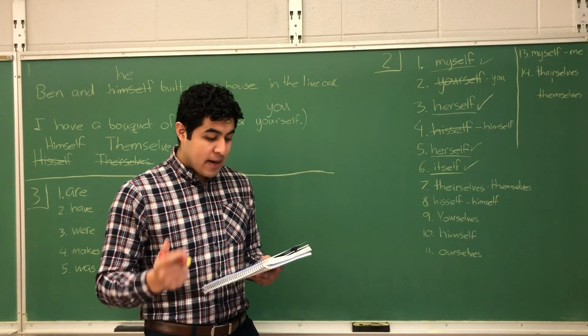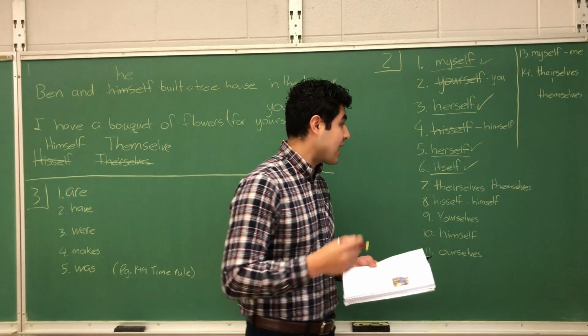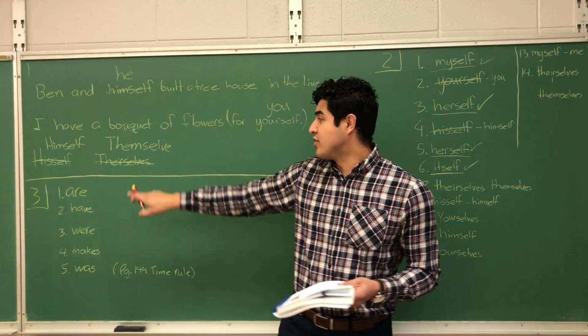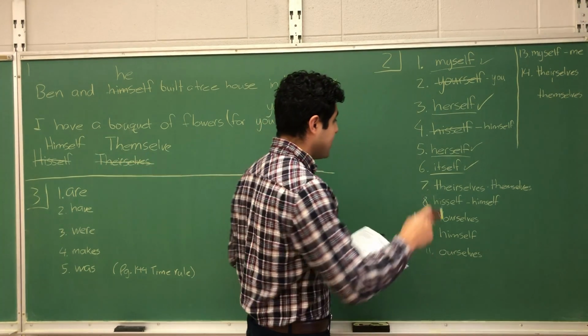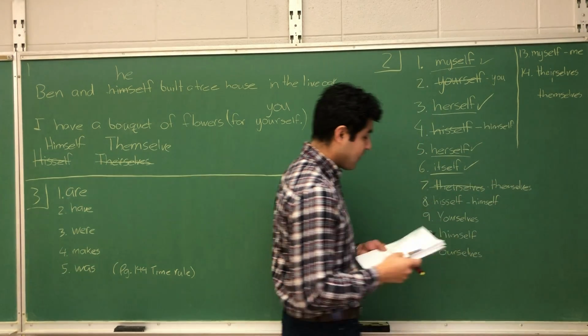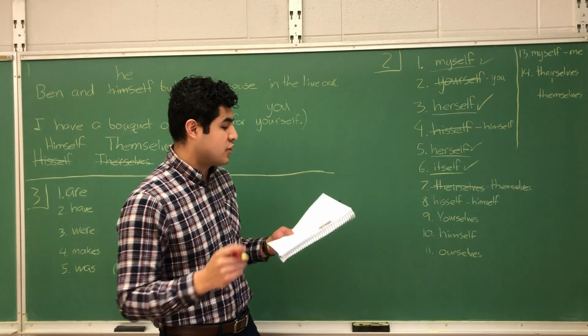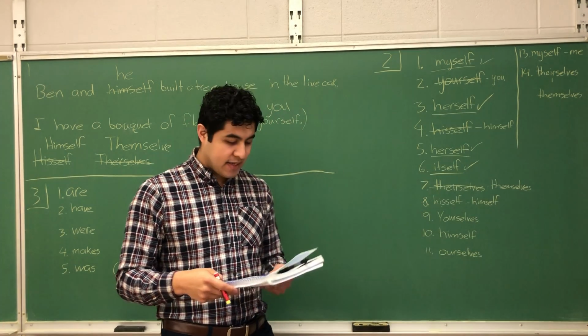Number 7. My brothers tried to repair my bike themselves, okay? Here we see this form of themselves. Right off the bat, we know that's an incorrect usage. We need to put the correct form, themselves, okay? So cross out that incorrect usage. Well, you don't have to cross it out. You just need to make sure the correct form of the compound pronoun is written on your blank.